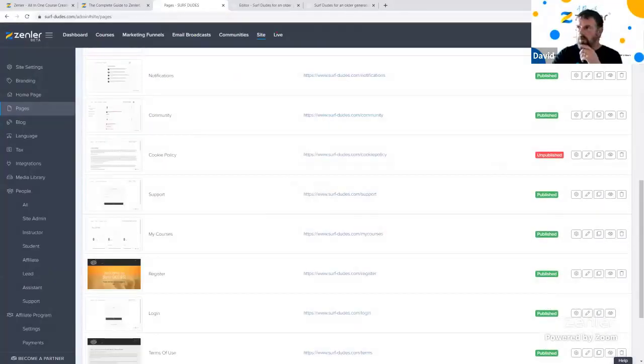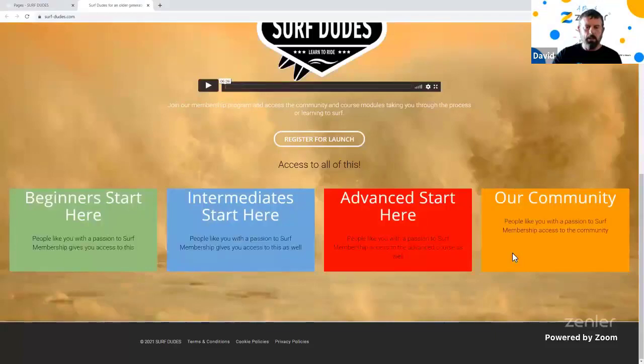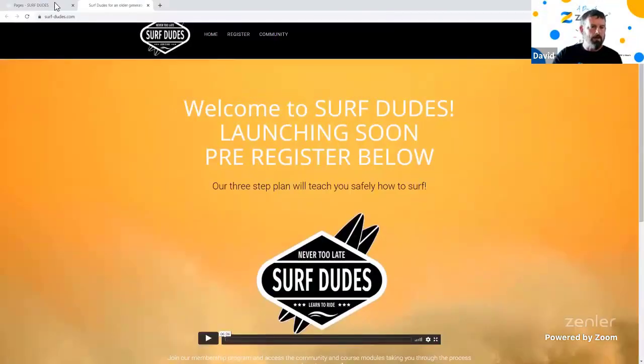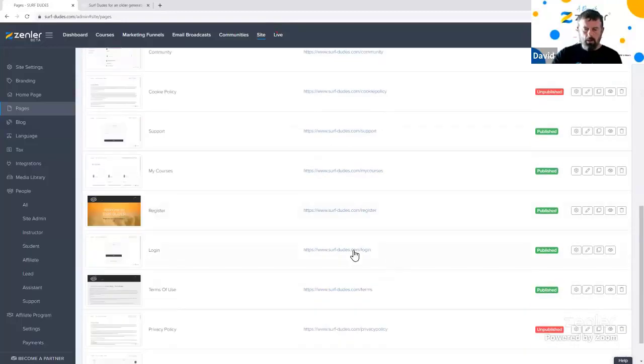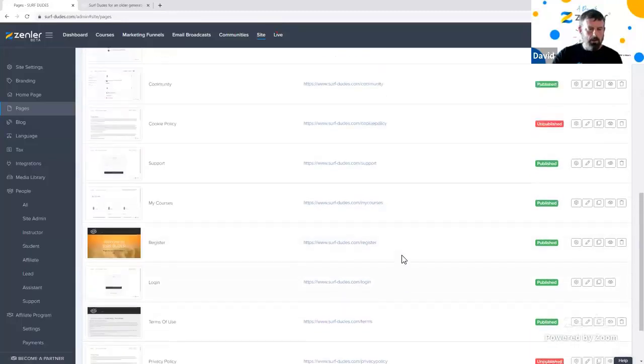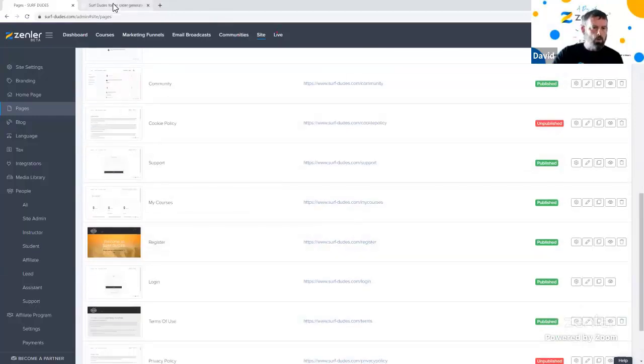So if I just go to the registration page here, let's just have a look at it first. Then you can see. I'm just going to close a few of these windows so it's all nice and clear for you. There we go. So let's have a look at the standard registration form. I've not changed this. Oh, I think I've got rid of the registration block out of this one. I've got the login form. I might have to put that back in. Okay.